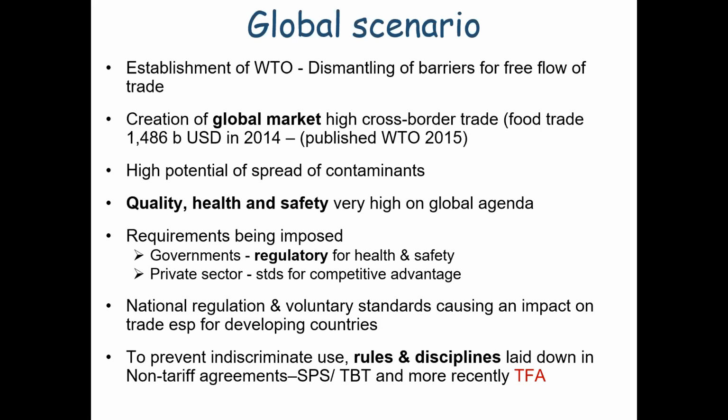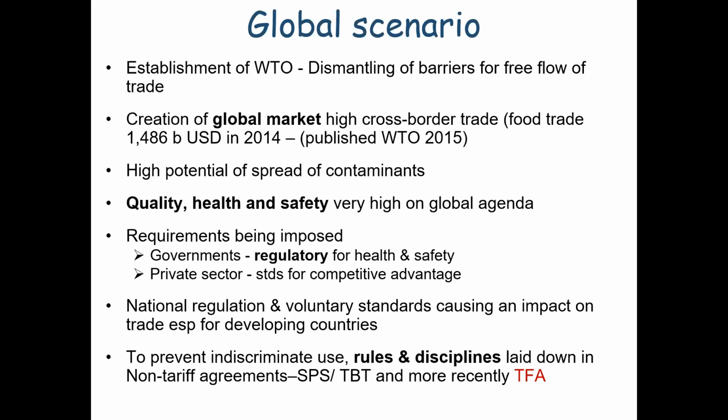In addition, there is the private sector. They're also imposing standards for competitive advantage. For example, when you have these retailers, or what you have just talked about before this, Alibaba. So they have their own retail chains, and they have their standards also, which they are imposing. So these national regulations and voluntary standards, both are there, and these are causing an impact on trade, especially for the developing countries and also for the developed countries.